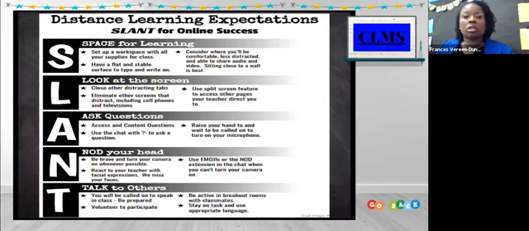We're also going to encourage the students to talk to each other. There will be times when they will be asked to post items in a discussion box. There'll be times when they're asked to respond to other students' responses. There'll also be times when we will put them in different breakout rooms and they'll have to communicate with each other.